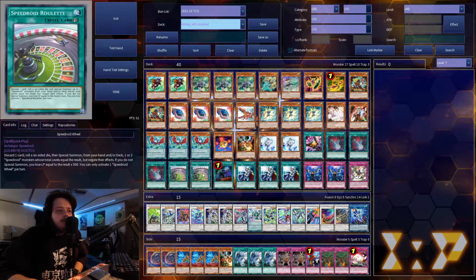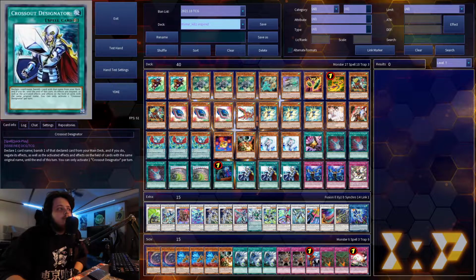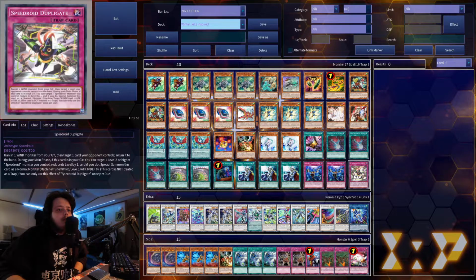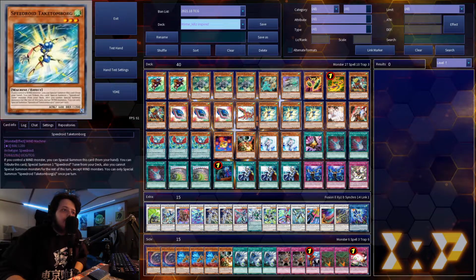2 copies of Wheel. I want to try this just to see if I like it. Someone might not like it, and that's completely fine. It's for me. This is what I'm taking Wednesday, I believe. 1 Call by the Grave. 3 copies of Crossout Designator. 2 Imperms and 1 Duplicate. Still opting for no speed recoveries.